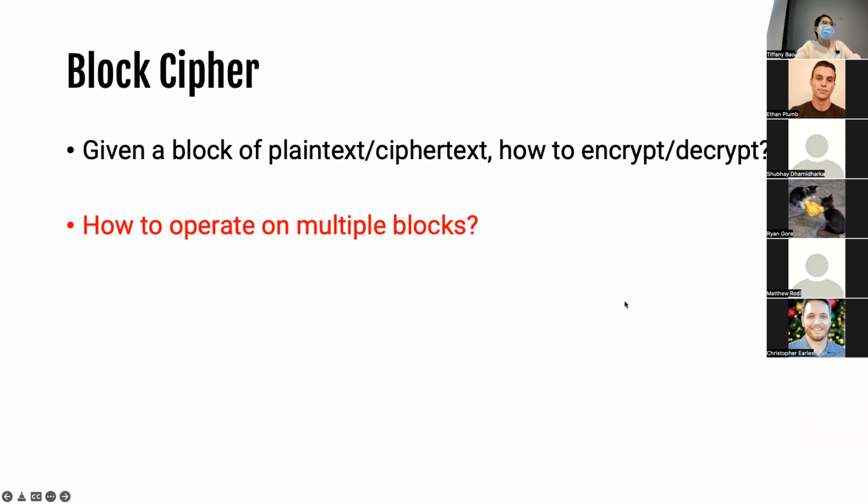All right. And that's all about the first part of block ciphers. So now we have talked about how we should encrypt and decrypt one block. We already cut those messages into smaller pieces. We call each unit a block. And then we talked about how to encrypt and decrypt those blocks.